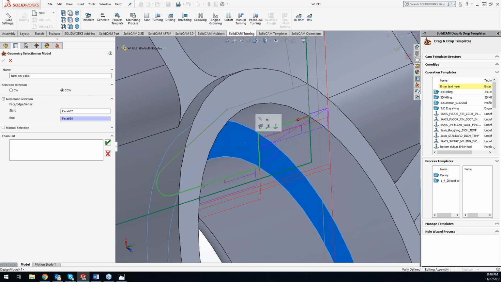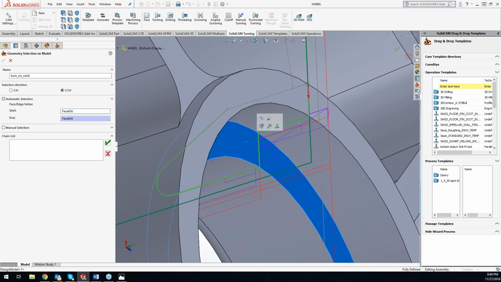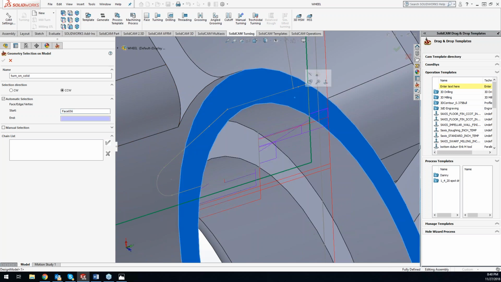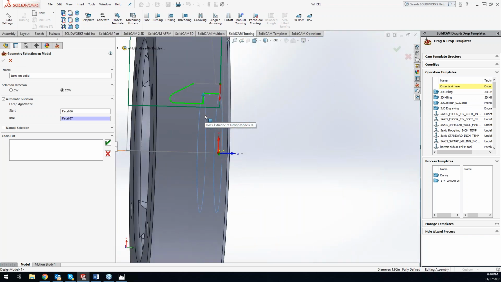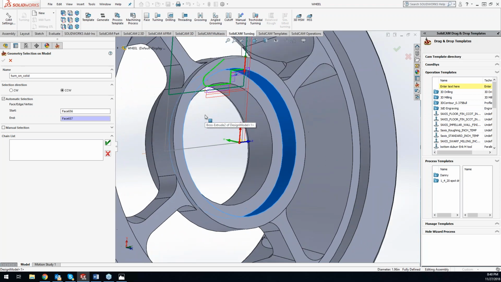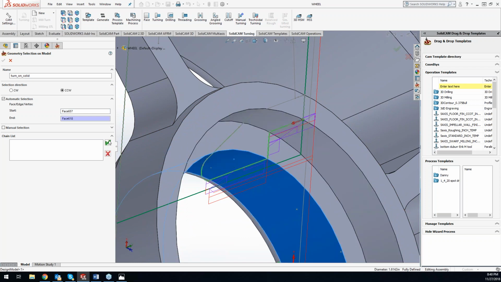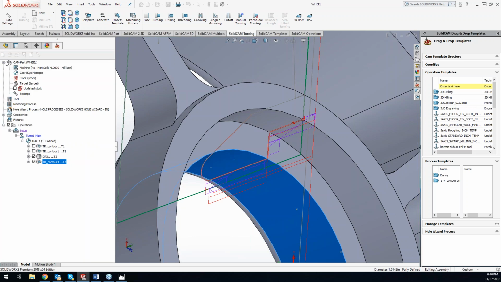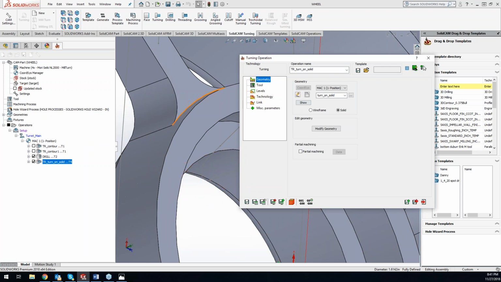Yeah. Something's definitely going on with our geometry here. That gives us nothing.